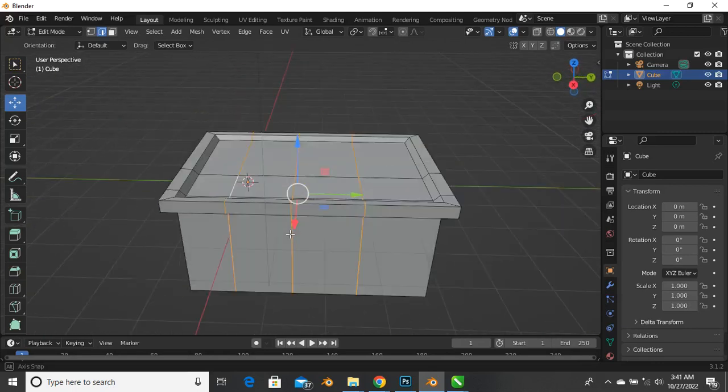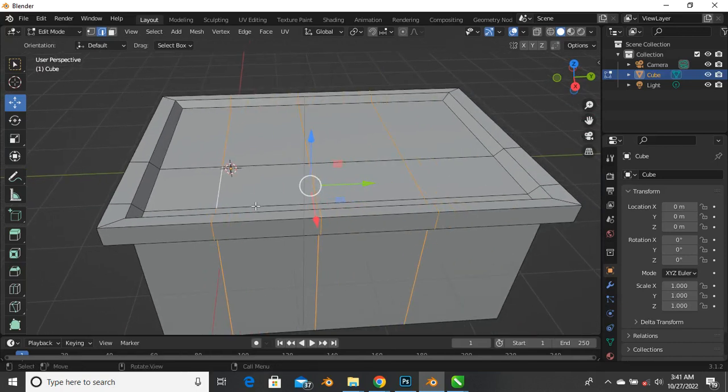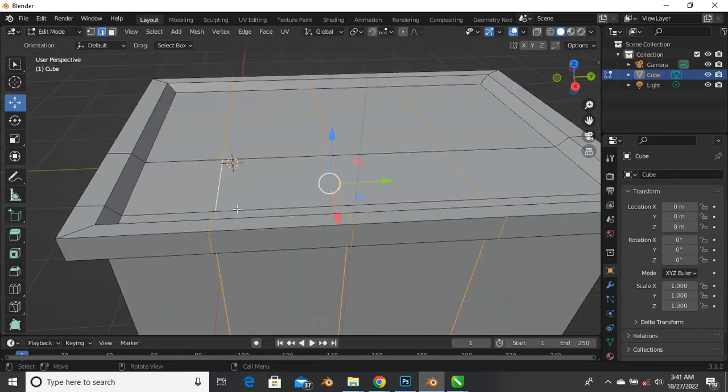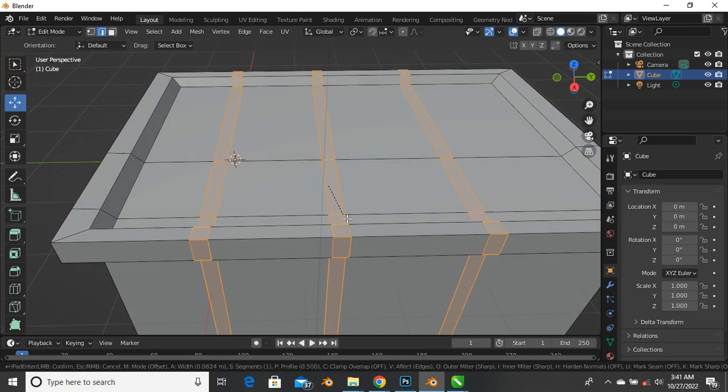I want to create a new loop cut beside it, so I don't want to go through that process of control arrow again. What I want to do is bevel these 3 loop cuts. So we have 2 here, 2 here, and 2 here. Now Control B to bevel on your keyboard, and you see we'll have another loop cut. Keep your hand on Control B, and push inwards so they become smaller.